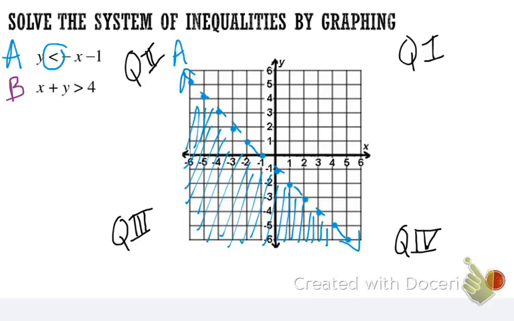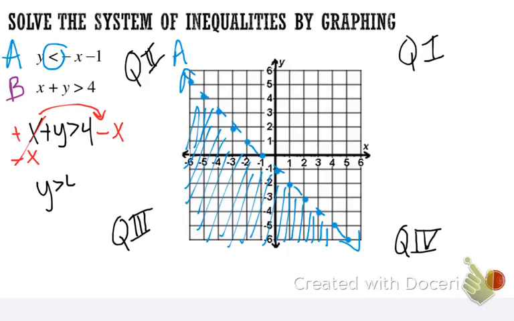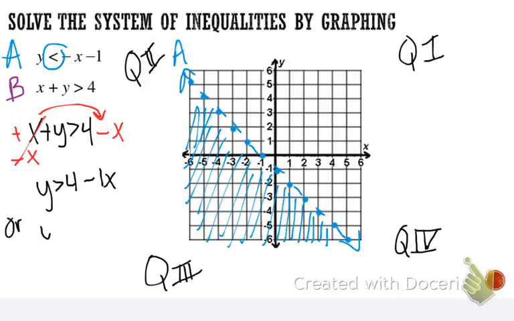All right. Next, I'm going to graph the second inequality. Now, this second one is not written in slope-intercept form, so I need to change it up a bit. So let me rewrite it. What I need to do is move the x away from y by subtracting it. So now I have that y is greater than 4 minus 1x. Or, if you want to write it differently, this is the same as y greater than, the slope comes first, and then the intercept, which is 4, and it is positive.